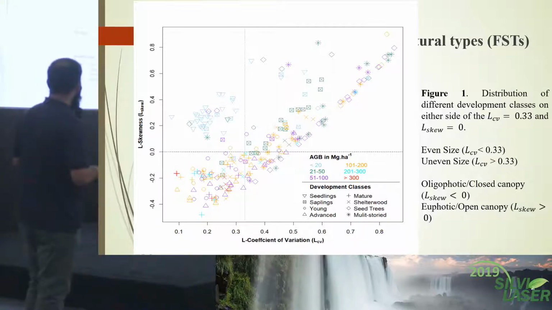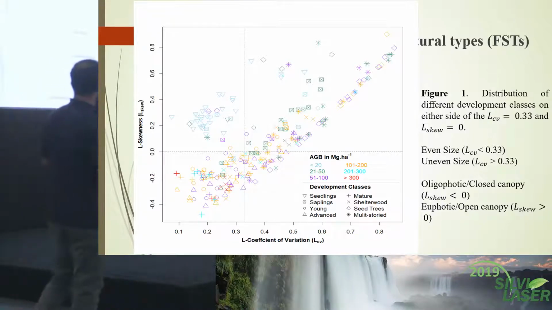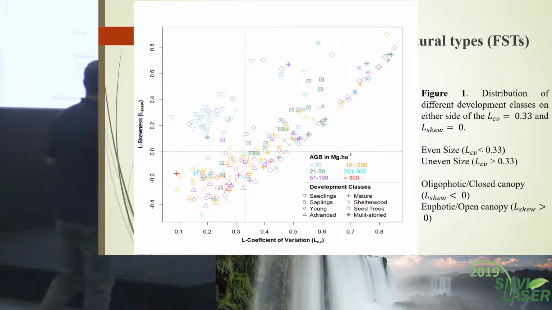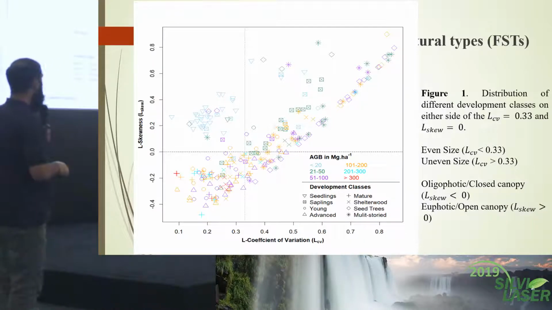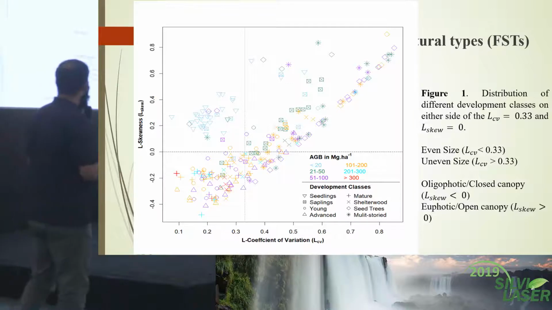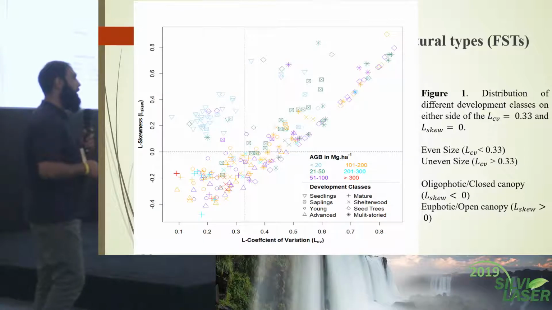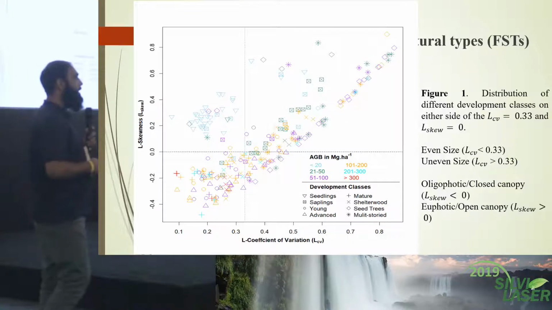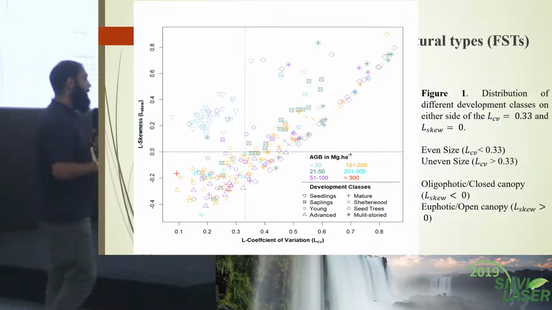So the L-skewness is high, and maybe it's because of these values. The other one is the shelterwood, which is mostly even size, but here most of the shelterwood stands were also separated as uneven size, and probably it's because of the omission of the understory. Our point density was 0.91 points per square meter, and any point density lower than at least 3 points per square meter is not reliable for structural classification, particularly for the Gini coefficient.